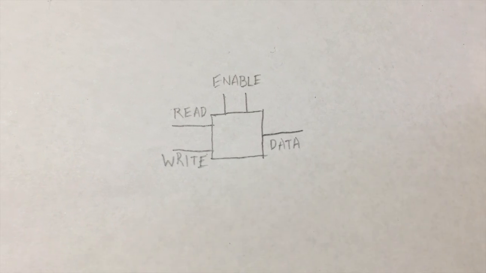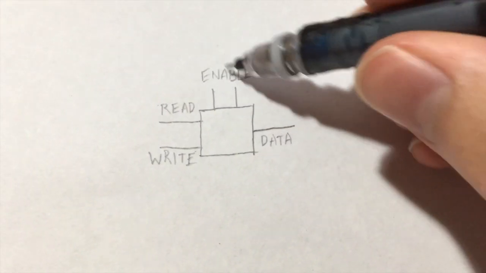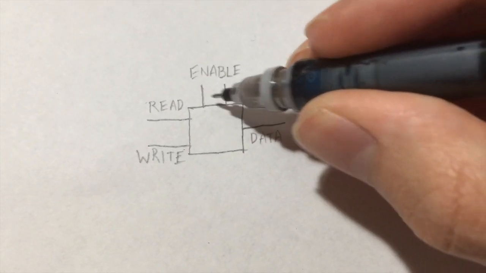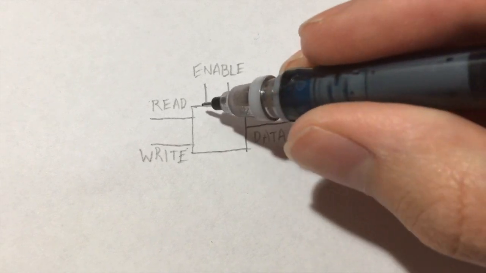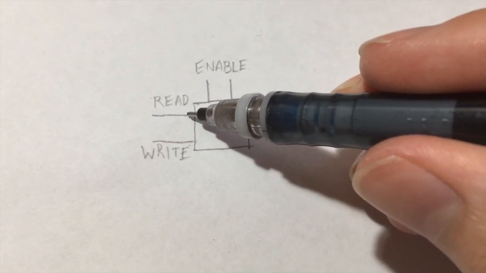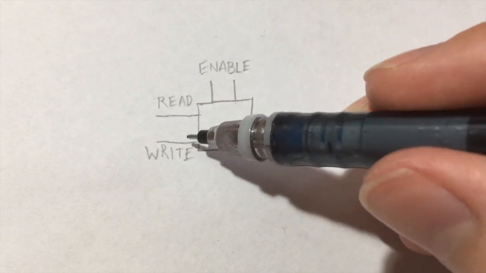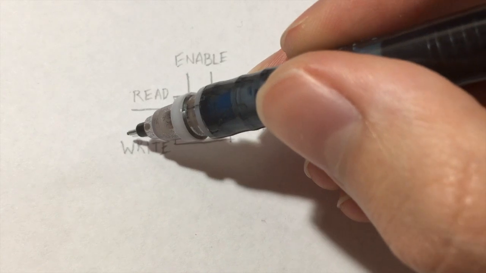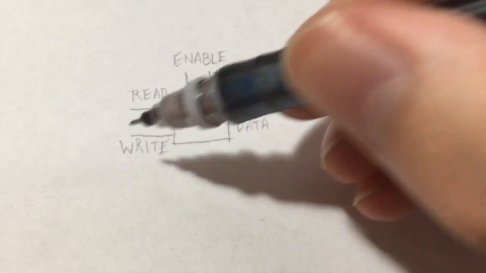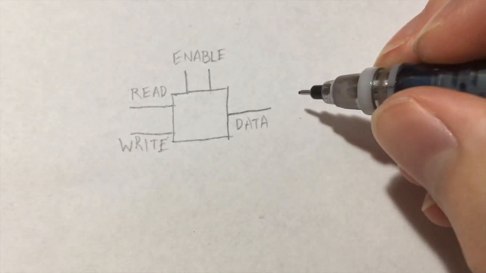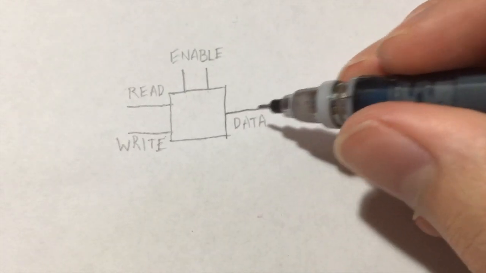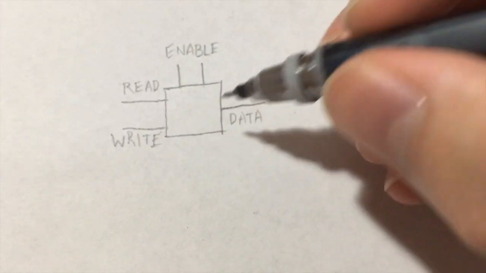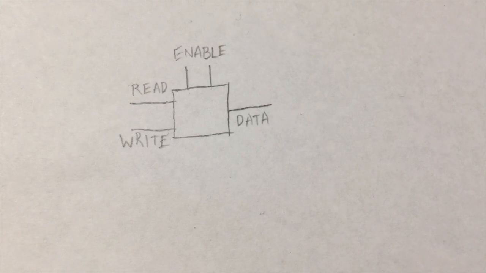So what this circuit would basically do, provided that you have these two enable lines, if you've got a signal going into both of those, so five volts on both of those pins, then you could pick, you could put five volts on the read input or on the write input. And then, say, if you've got the write input on, then you'd be able to input whatever is on this data line, whether it's on five volts or off zero volts, and you could store that in the one bit of memory that was held within the circuit.